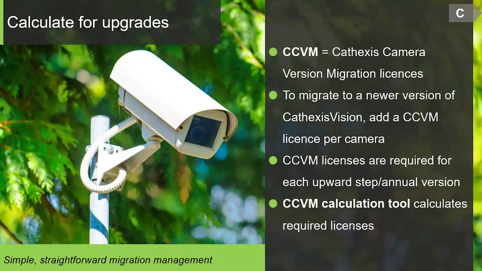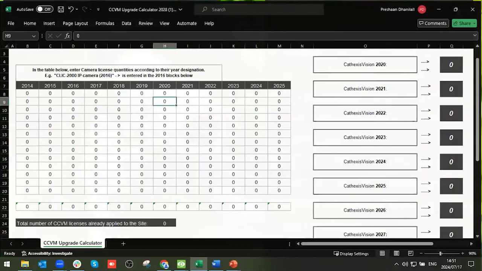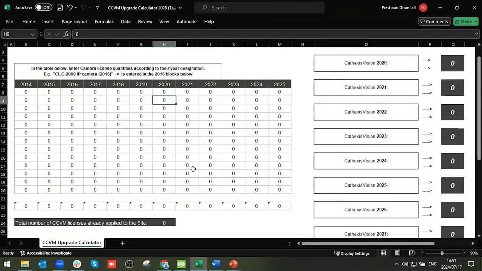It sounds kind of confusing, and that's where the Cathexis CCVM calculation tool comes in. This is what the upgrade calculator looks like. Say I set up a site in 2020. The site had 25 cameras, so I purchased the 25 camera licenses for that site.